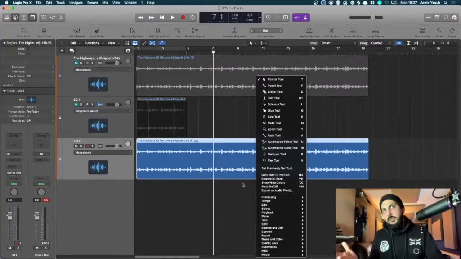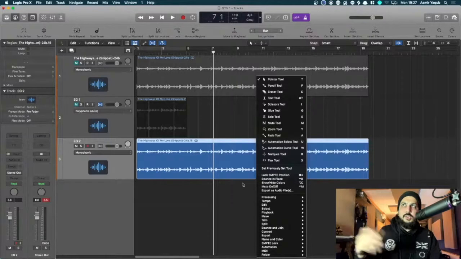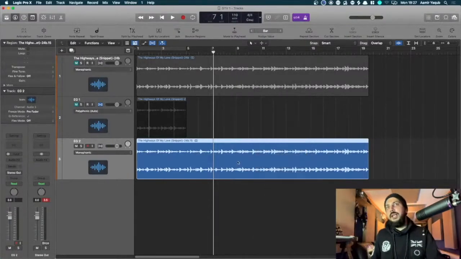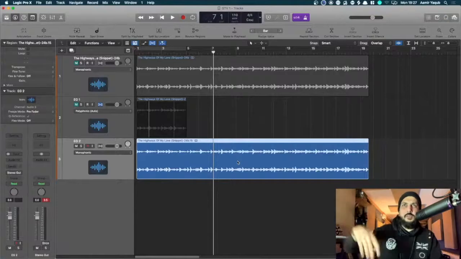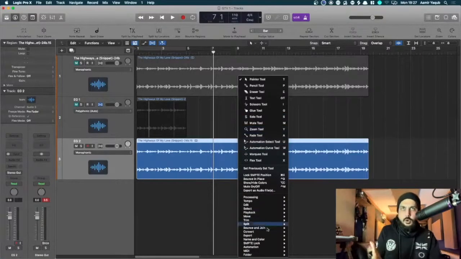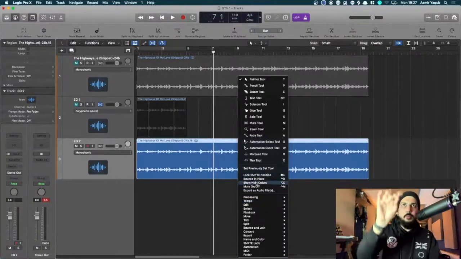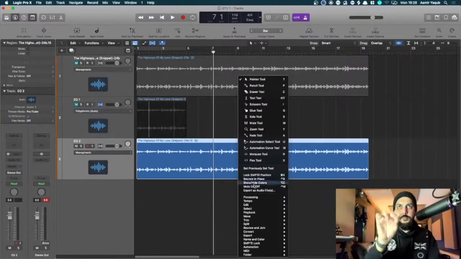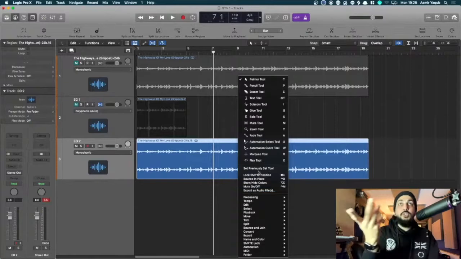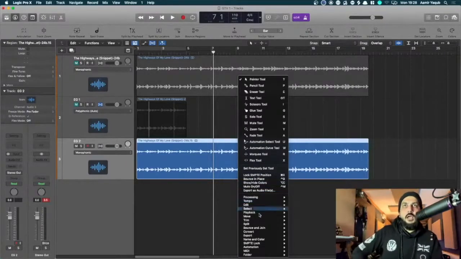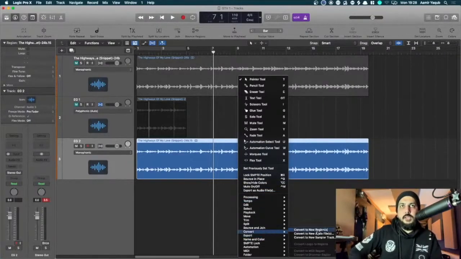There's a few ways to do this. There is a shortcut. I'm not going to show you the shortcut just now because I want you to see the slightly more long-winded way. If I right click, this depends on what your settings and preferences are, I get my whole tool menu bar and some of my recently used functions, as it were. And there's one down here called convert, and convert to new sampler track is the one that we're going to be after.